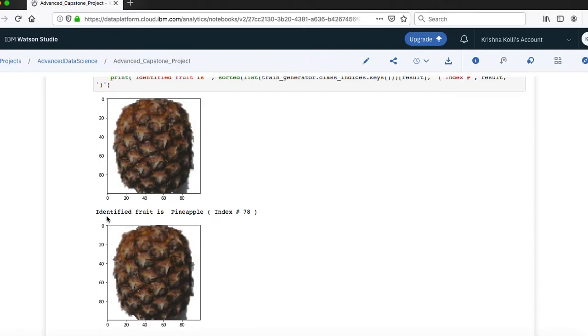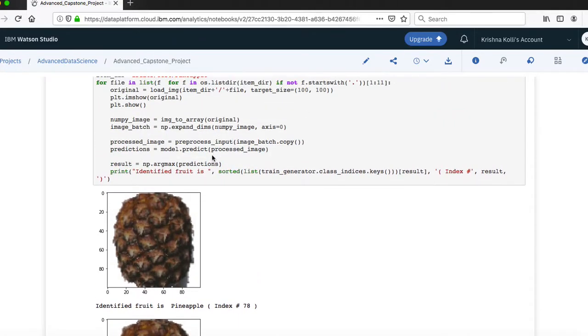This is the input image, and my model should be able to predict the fruit within that image, understand the fruit within that image, and identify what type of classification that image belongs to. Here the identified fruit is pineapple, and the index is 78.